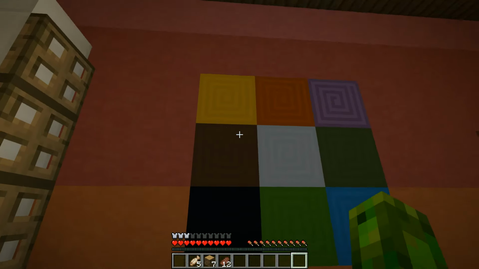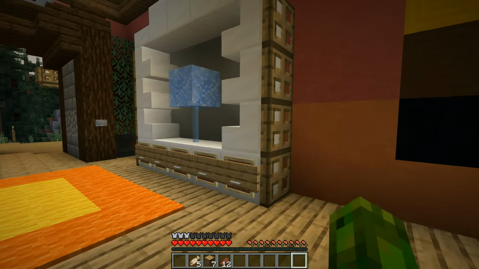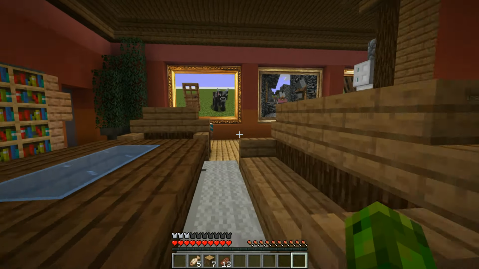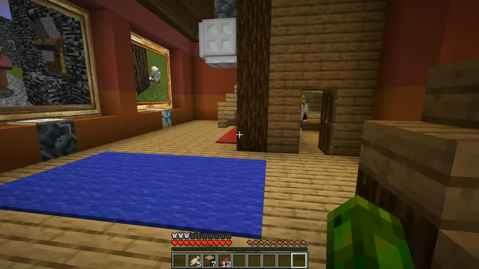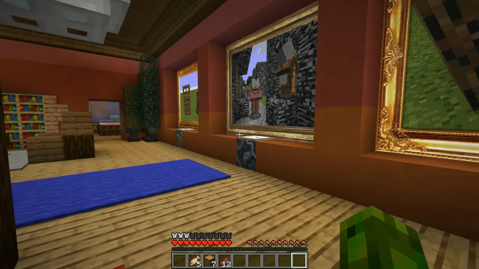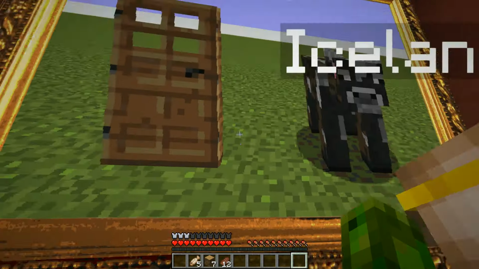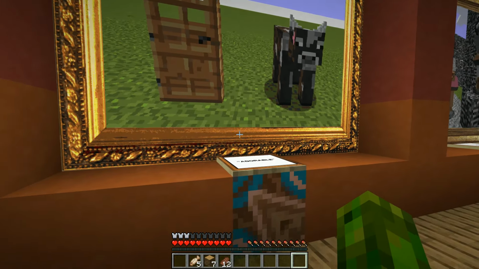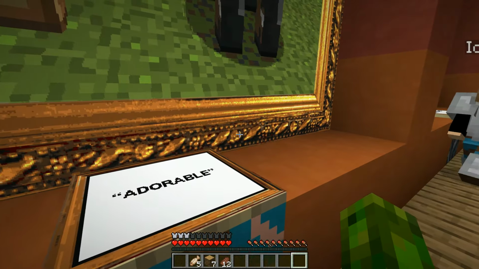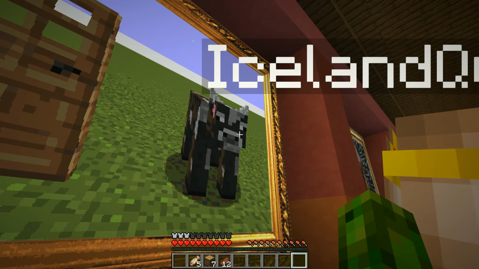All right. Hey, some shulker boxes. Where have you gone? Oh, yeah, there. Into a storage room. Which has nothing. Hmm. Adorable? Oh, wait, that's a door. That cat. And a bell.